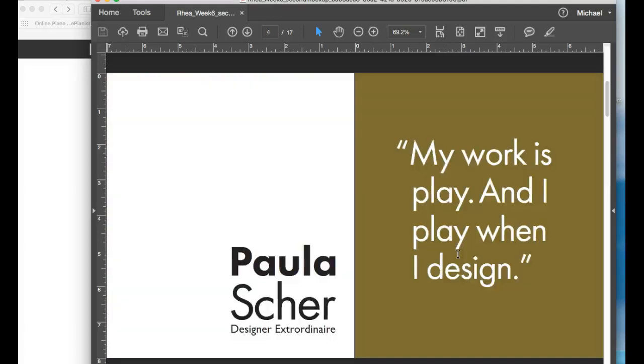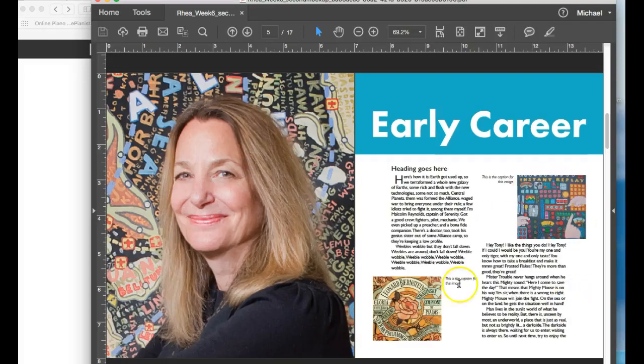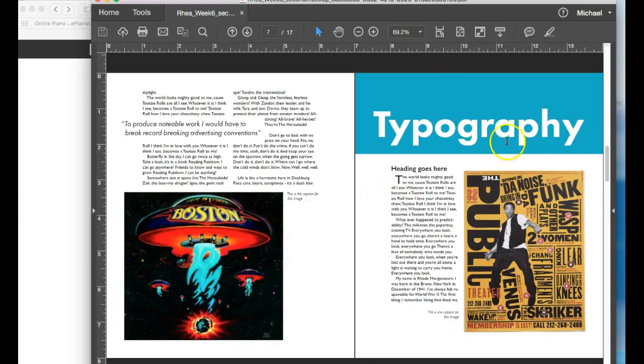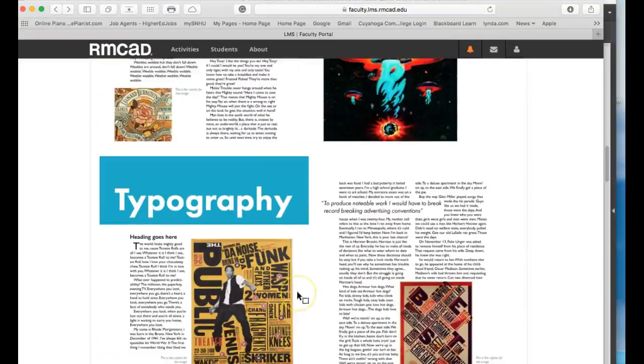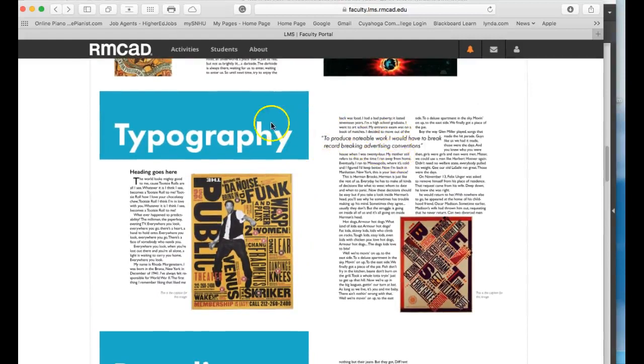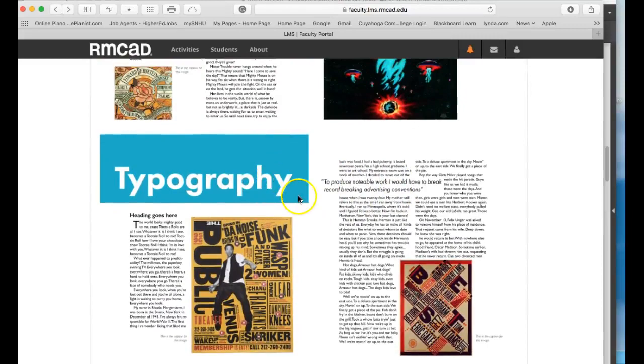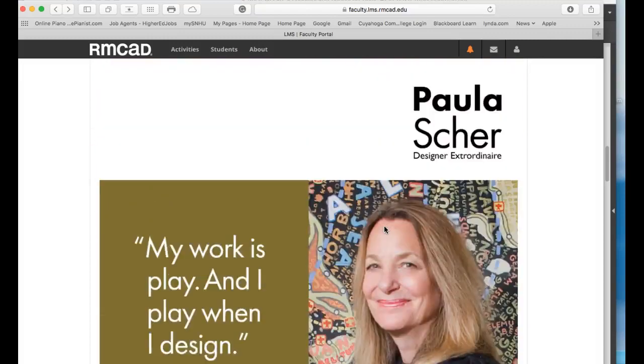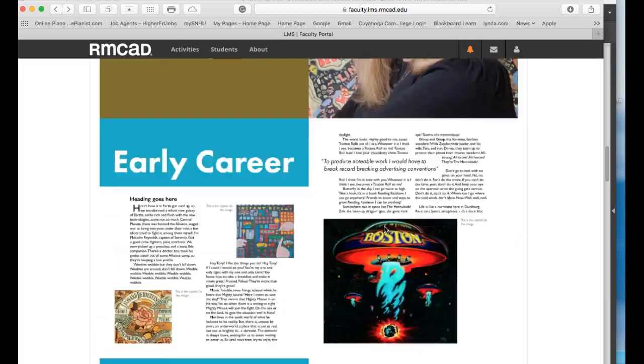I think one of the things that's hurting your pages is your random placement of images. Again, the images are not following any kind of grid structure whatsoever. This page is very much in competition with itself for a couple of reasons. This huge color block up here is drawing all the attention. It's so visually heavy and so visually demanding that I don't think it's a good solution. Why the block? Why not just use the word typography? Why not introduce it like that?